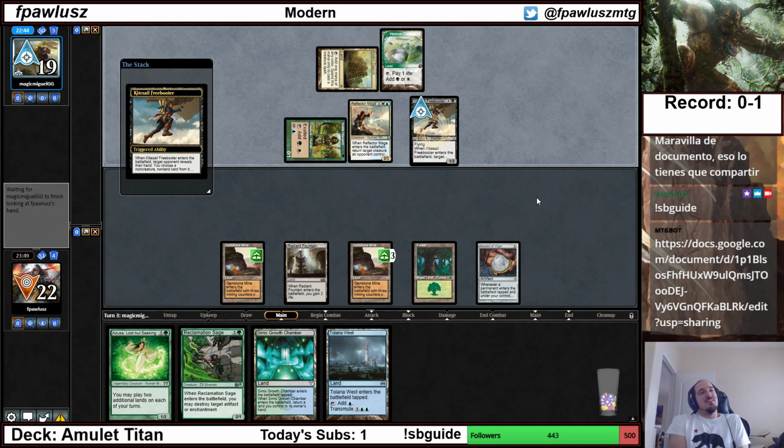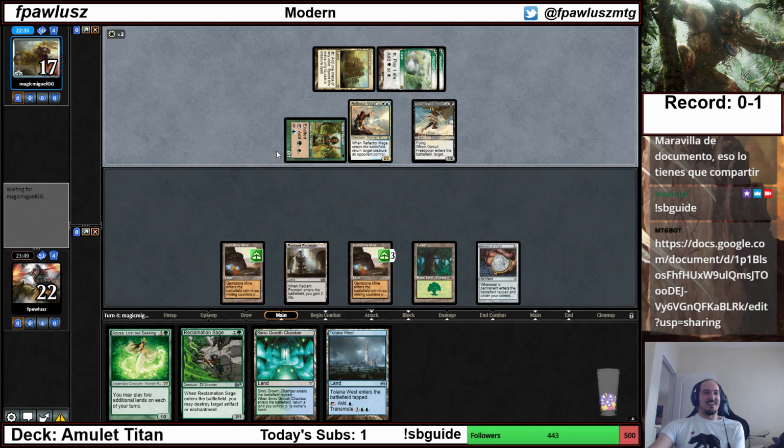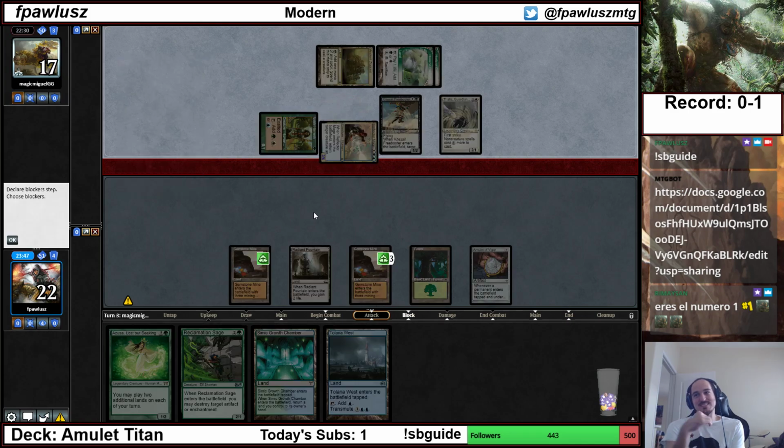Yeah, we're just playing this stupid cat and mouse game where I'm trying to play around Meddling Mage the best that I can. And it makes it so, you know, the sequencing gets weird. It's pretty hilarious.